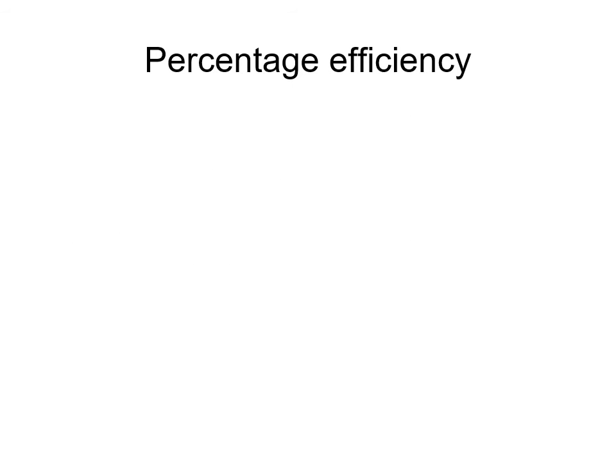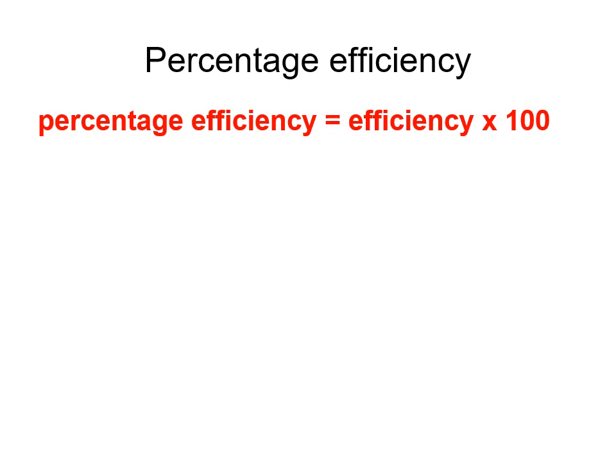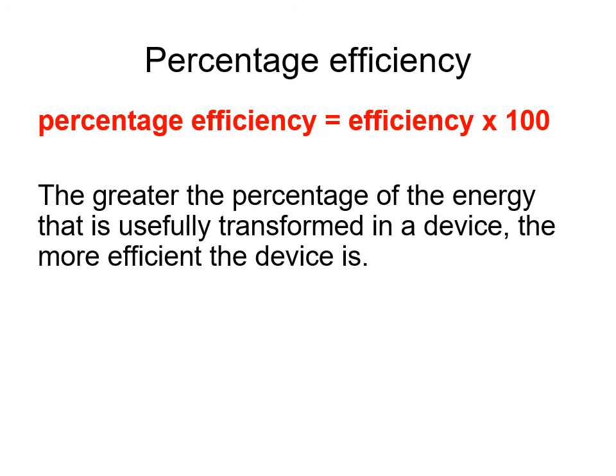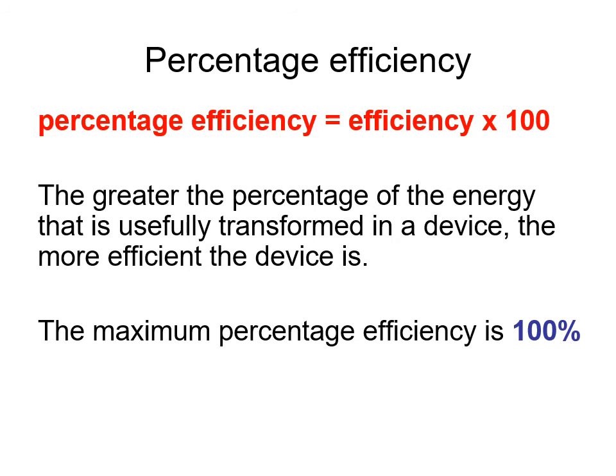And we can use this value in terms of a percentage efficiency. Okay, so basically we calculate our efficiency and then multiply that number by 100. Okay, and the higher the number, the more efficient it is. So if you have two light bulbs and one is at 95% efficiency and one is at 80% efficiency, then we say the one at 95% is more efficient than the one at 80%. And again, because efficiency can be no greater than 1, the overall efficiency of an object or a device is 100%.